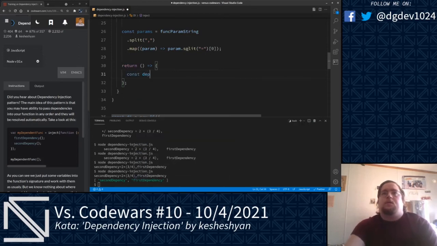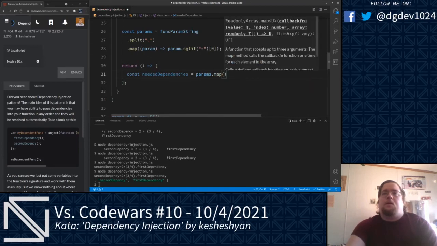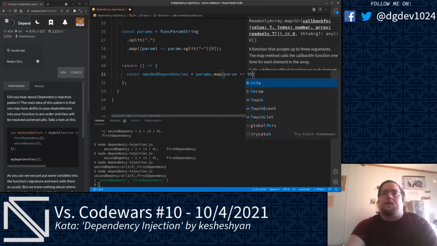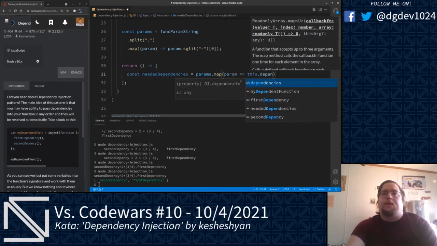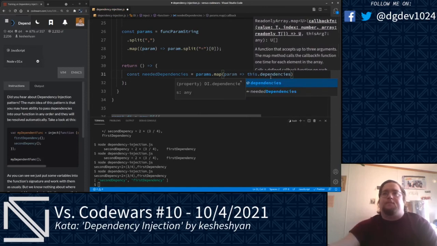So what we'll go ahead and do is const neededDependencies equals params.map, param as in this.dependencies. This, by the way, is made possible by the fact that we are returning an arrow function, which does not have its own this context like the normal function syntax has.